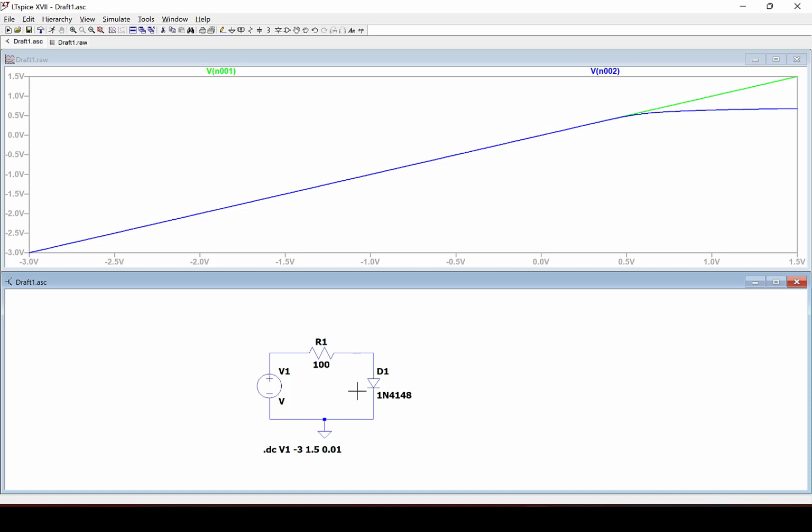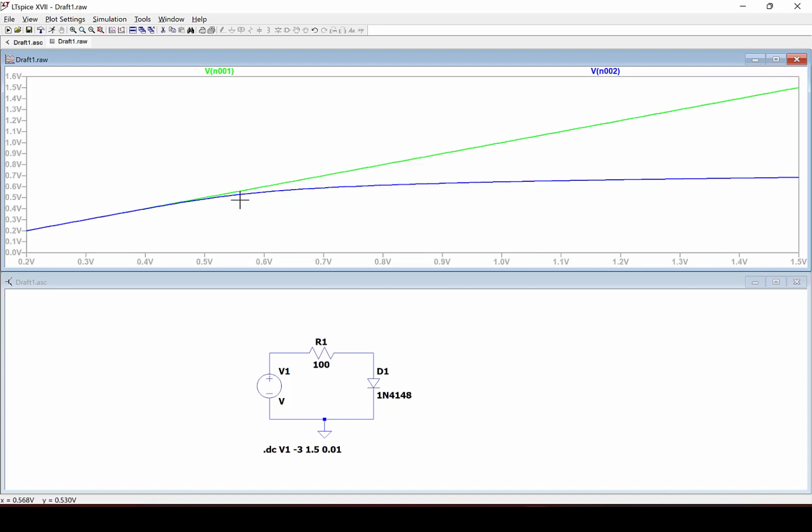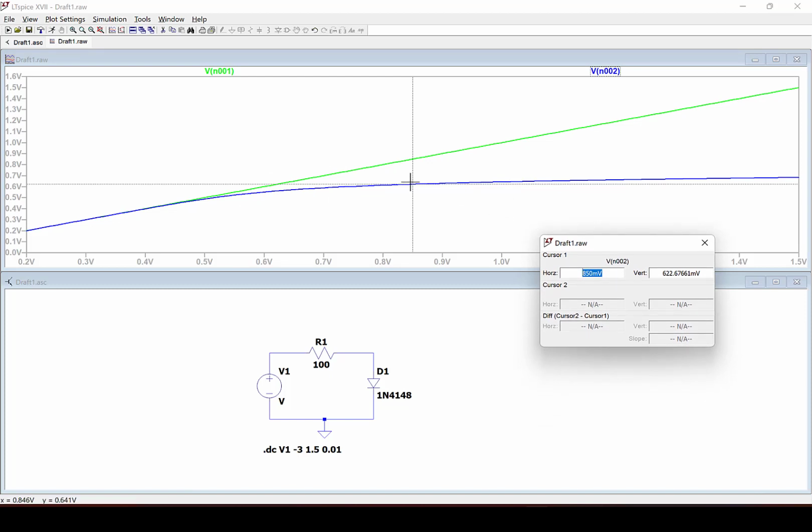When the diode turns on, it basically clips, or clamps if you want, the output voltage to the turn-on voltage of the diode. Let me zoom in a little bit on this portion of the plot. If you see, the output voltage is somehow clipped at a value which is around, if you see here, 0.664 volt, which is exactly the turn-on voltage of the diode.